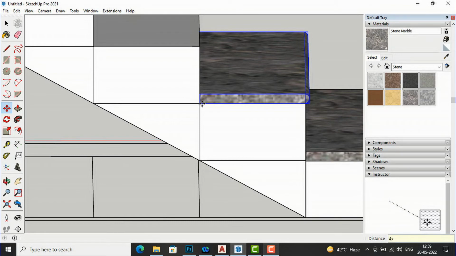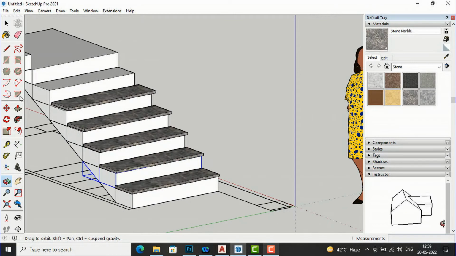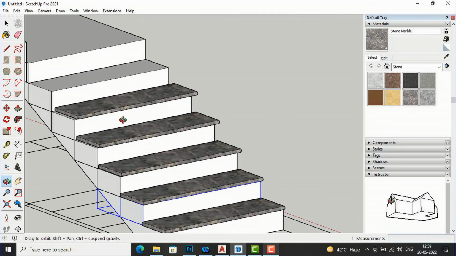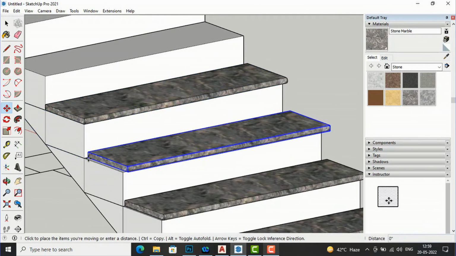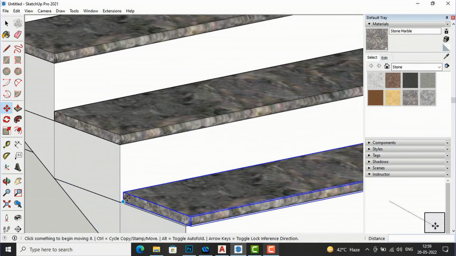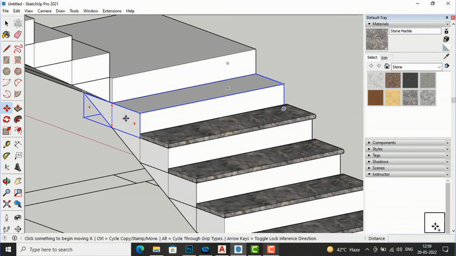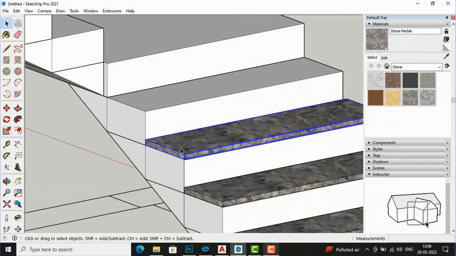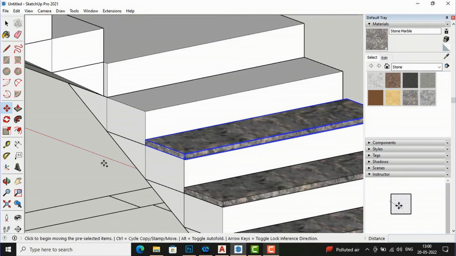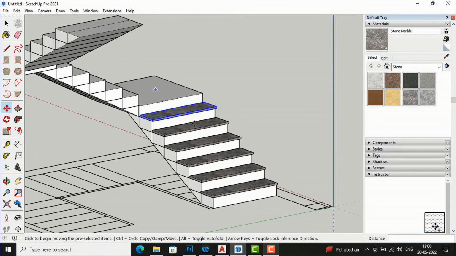Then I will enter 4x and we can create copies like this of stones and move this a little bit like this if you have some differences. Now we can copy this also, press Control and you can select this one and you can move with Control to make the next copy here. So likewise you can do it for the landing also and these steps also.